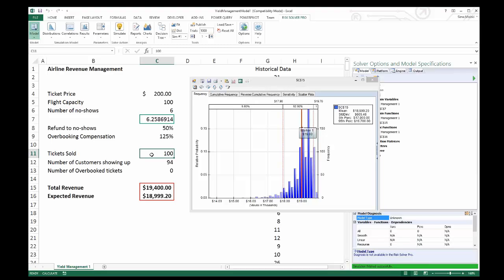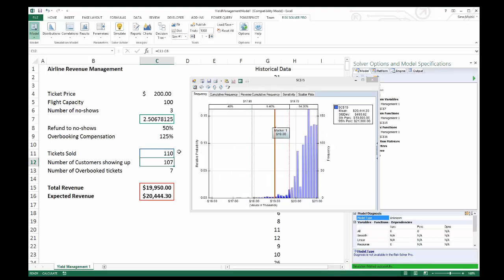So let's try to sell 110 tickets and see what is the impact. Here are the results. We can see that the expected revenue in cell C16 went up. So on average, the balance between overbooking compensations and number of no-shows is working in our favor.